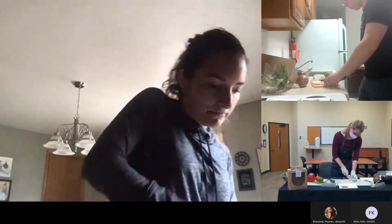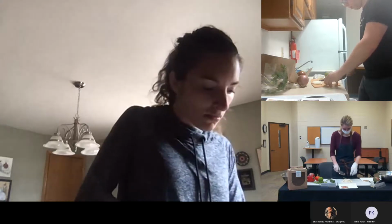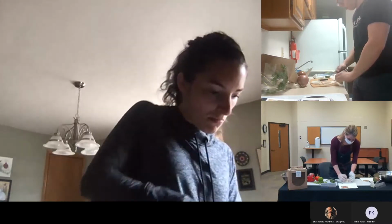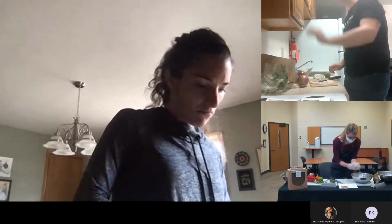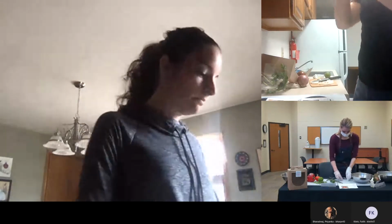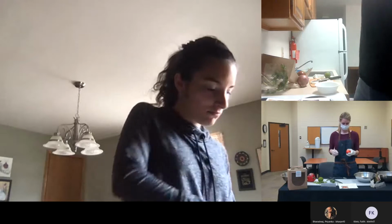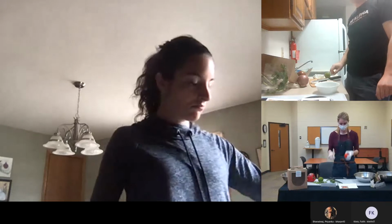Thinking about chips, you really want to make it nice and fine so you can fit a good amount on a chip. So we can go ahead and have that chopped up. If you missed a piece, go through and run through it again. And we will add that, if you have a bowl on hand, right to our bowl. This recipe is very versatile. So if you prefer smaller chunks, go ahead and run through that again. Then we will take our tomato. So we'll also do a half inch dice on that. I turn it on its side and cut the stem portion off first.